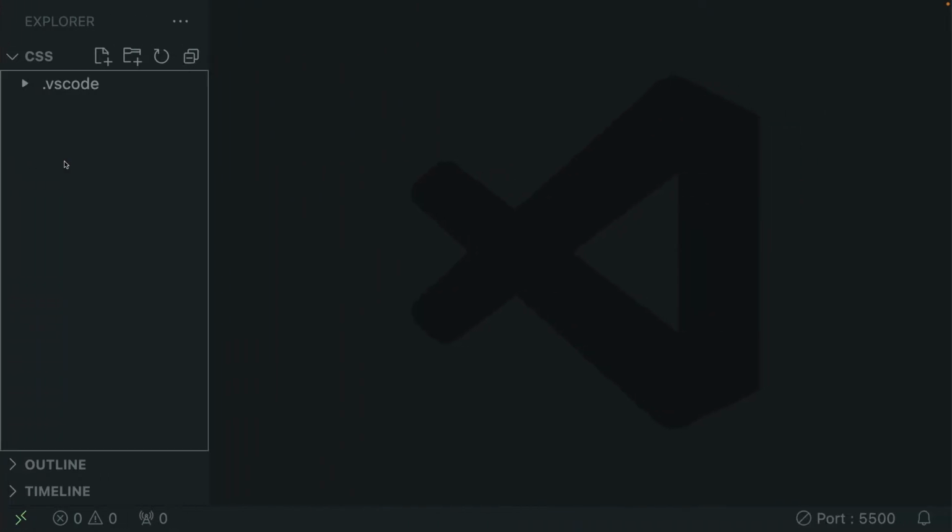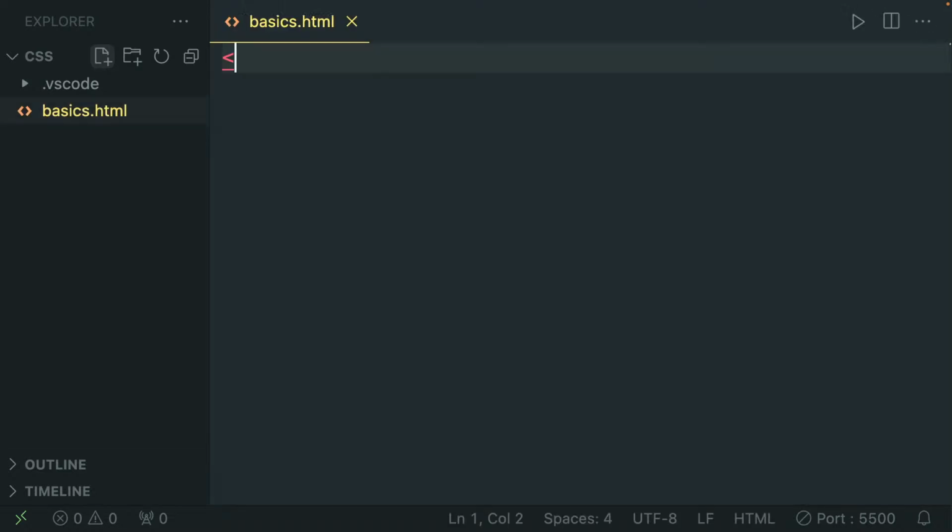So today we are going to learn about CSS. So for CSS, first we have to create a HTML file. Suppose we will create HTML file first. First we'll write doc type, right? Then HTML. Then we will write HTML.